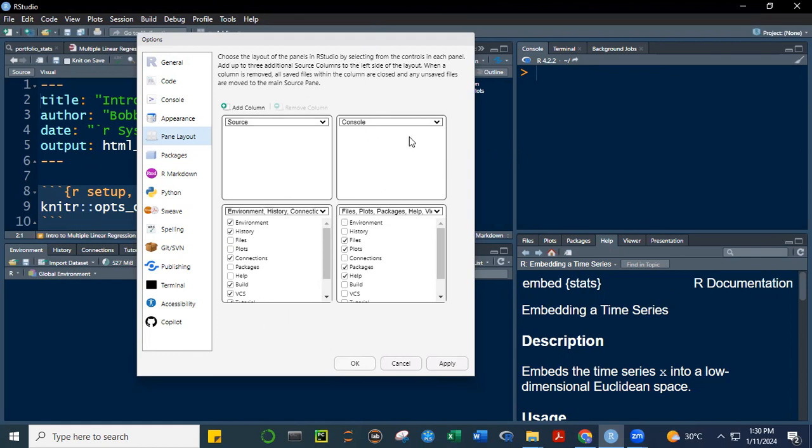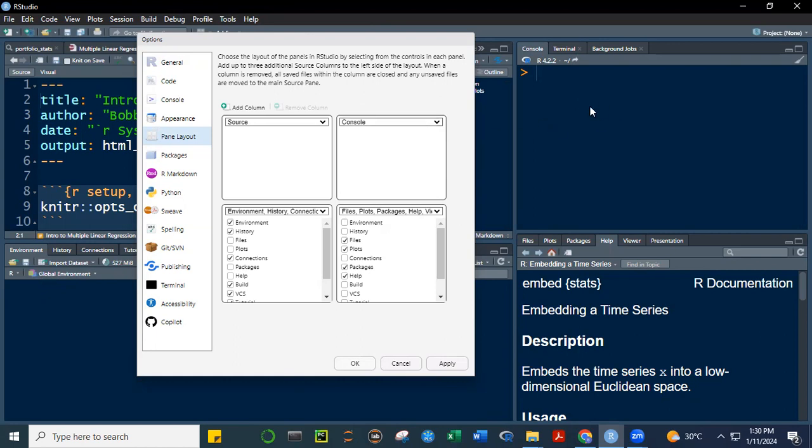And then how do you put console here? Click nyo lang to, tapos hanapin nyo si console. Okay, so mag-change na yan ng pane layout. Okay, now, some of you might prefer yung console andito, no? It's a matter of personal preference.